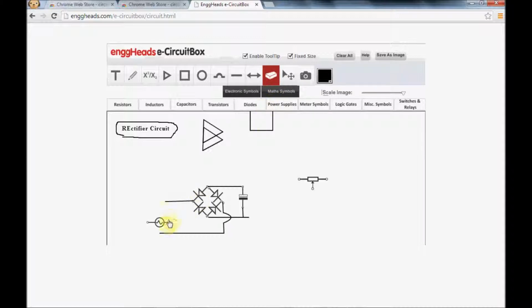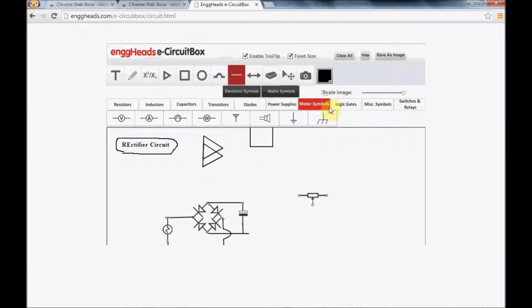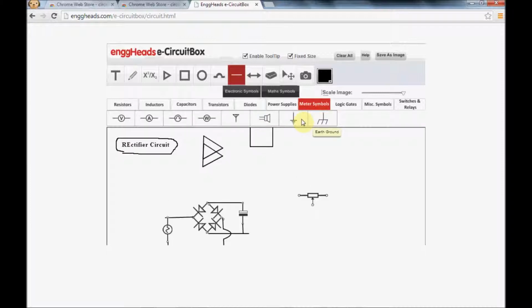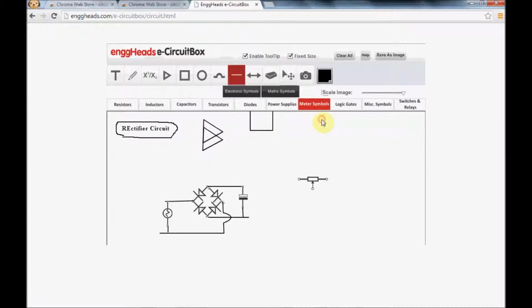Let's remove this. Let's start to add this to the circuit. This will not make any simulations. This is just a free utility on the net with this address, that you can add components like this and make. Let's have a ground. It can help you in demonstrations, tutorials, and stuff like this.